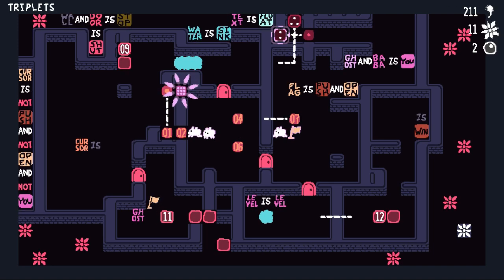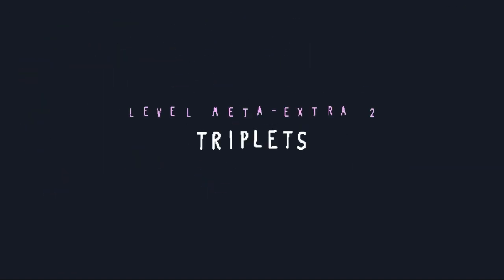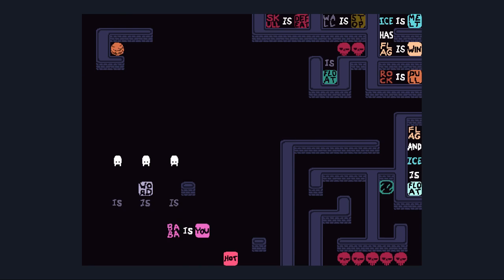Okay. Triplets. Let's have a look. What do we got? Hey, more baba! Skull is defeat. Wall is stop. Ice is melt. Ice has flag. Flag is win. There's that ice. Okay. Nothing is float at the moment. Rock is pull. Flag and ice is float.